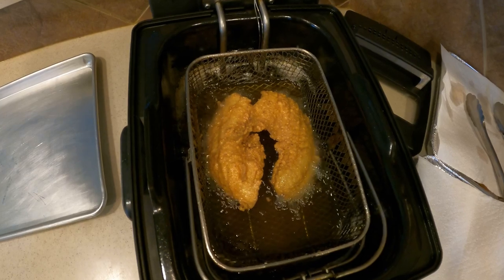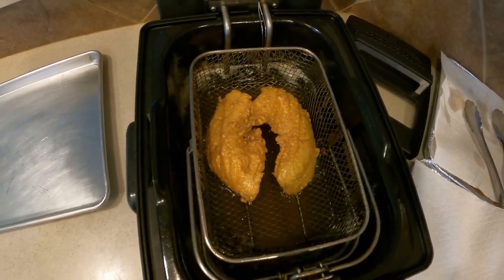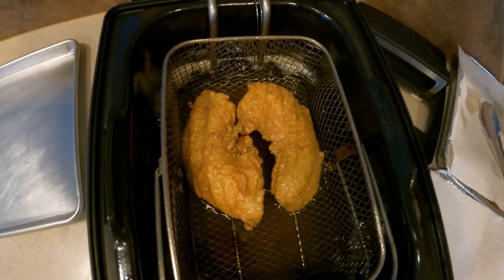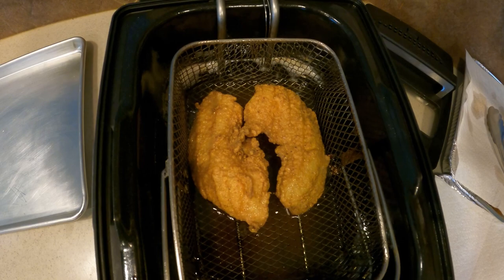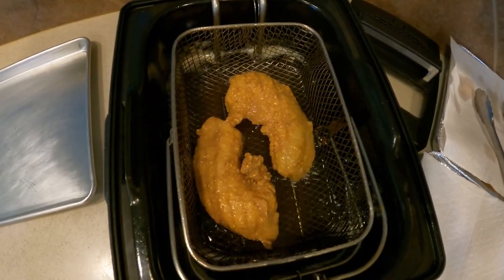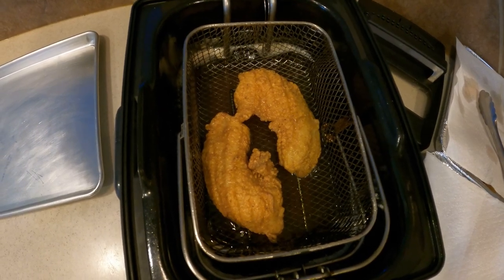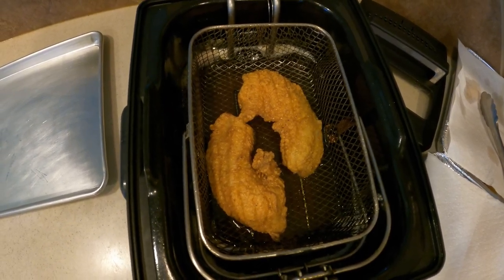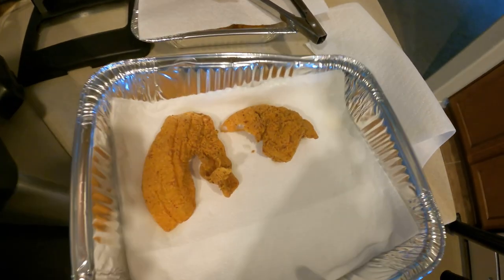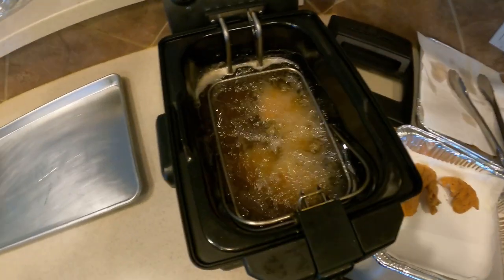That's that Frank's red hot right there. Man, look at that crappie, man. Y'all ain't never seen no crappie look that good. I wish y'all was here so y'all can taste it, man. I don't want y'all to think I'm lying. I couldn't wait. I already had to take a nibble off of that one right there. I couldn't hold out.